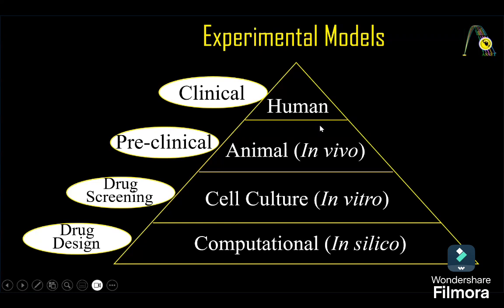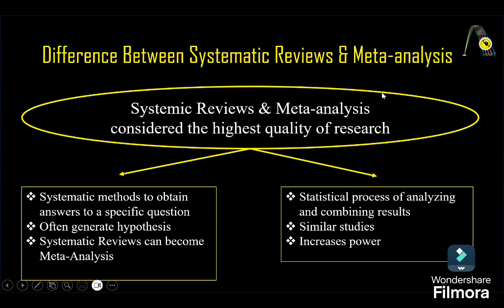analysis. And we also discussed that systematic reviews and meta-analysis were the most significant and the highest quality of research, right? Both of these are quite similar, but there are some differences. Both of them involve some sort of statistical method of collecting data. They have inclusion and exclusion criteria. You don't just include all of the data from your research collection, right? You include certain data, you exclude certain data based off your specification.